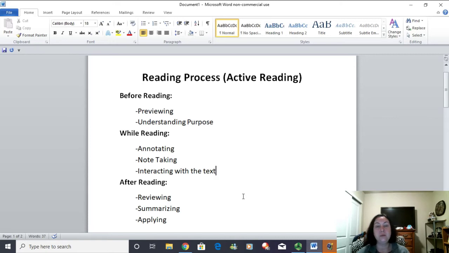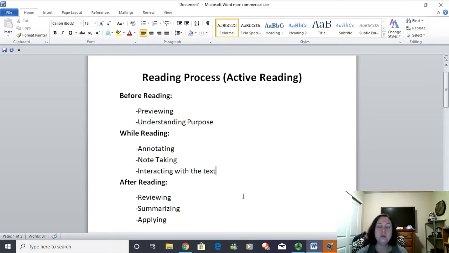While you read, there's a couple things that are really helpful. Annotating is really a type of note-taking, but it's a type where you're actually writing directly on the text. So you write in your books, you write on assignment instructions when they're handed out. And that really forces you to engage with what you're reading. It's really easy when you're not annotating to read a paragraph and be thinking about 15 other things at the same time. And then you go back and you're like, shoot, I don't even know what I just read. And then you read it again and the same thing happens and you read it again. That gets really frustrating, and it is also really time consuming. Students don't have a lot of time.